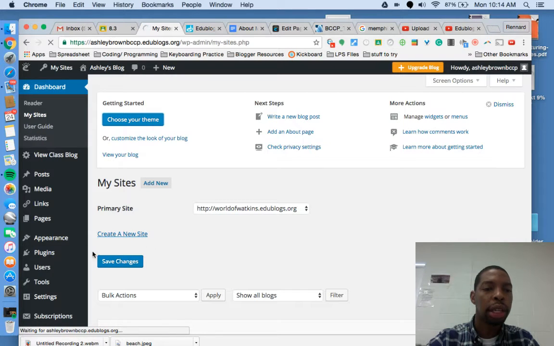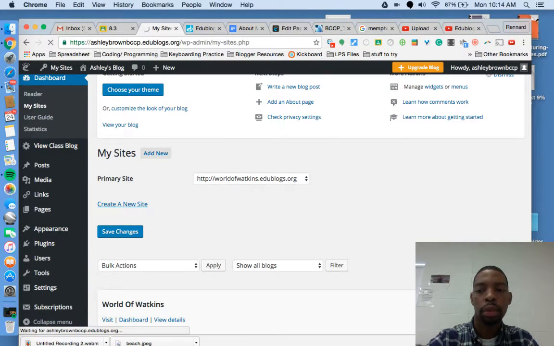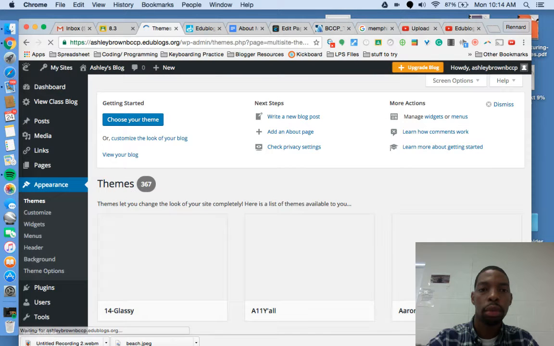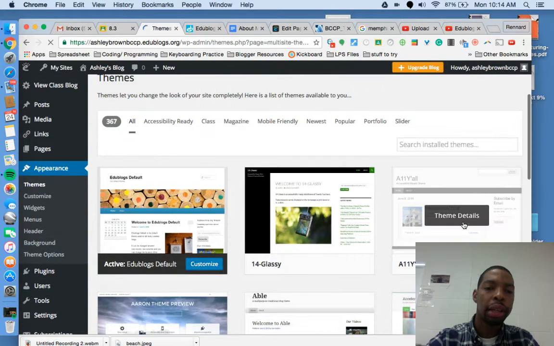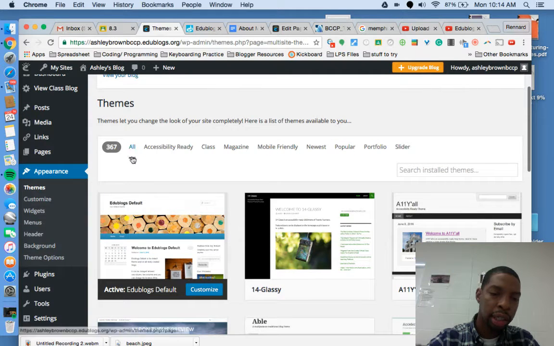All right, give it a second to load. Appearance, themes. Okay, good. So as it loads, notice that there's over 367 different options for your theme.